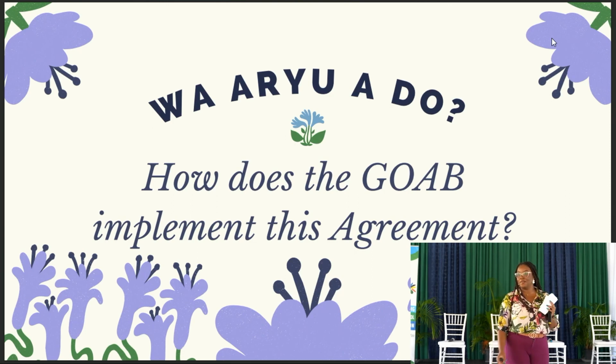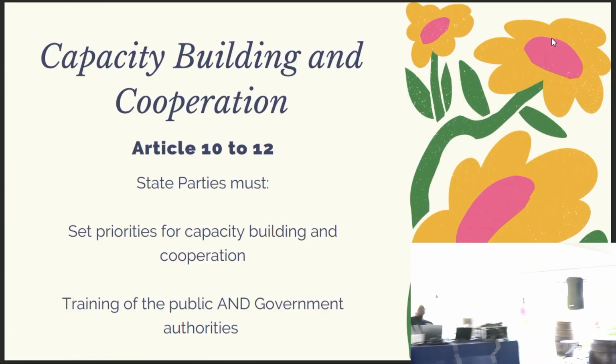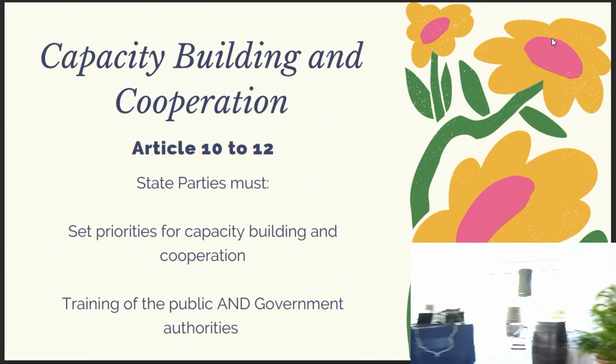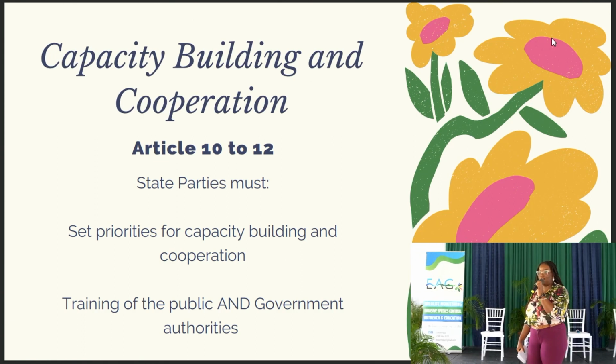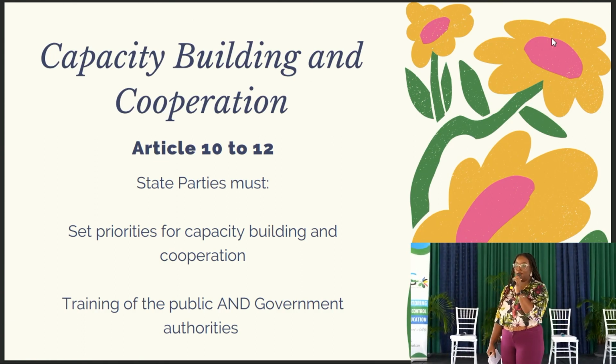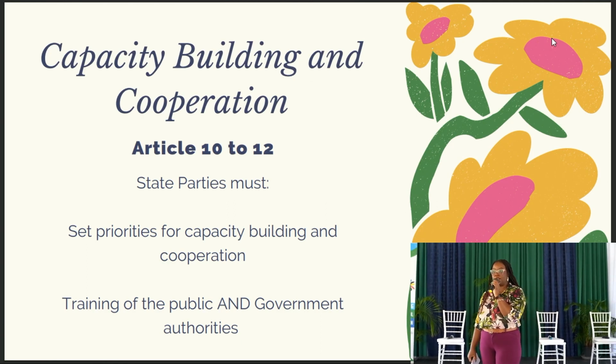With what you were just saying about training, who's providing the training for the public? So if the government has the capacity to provide the training, then they should provide the training. If they do not have the capacity to provide the training, they should hire people to provide the training or create avenues for people to access this training.